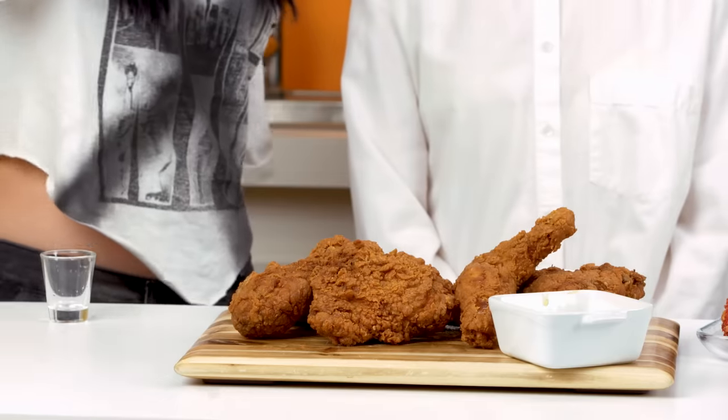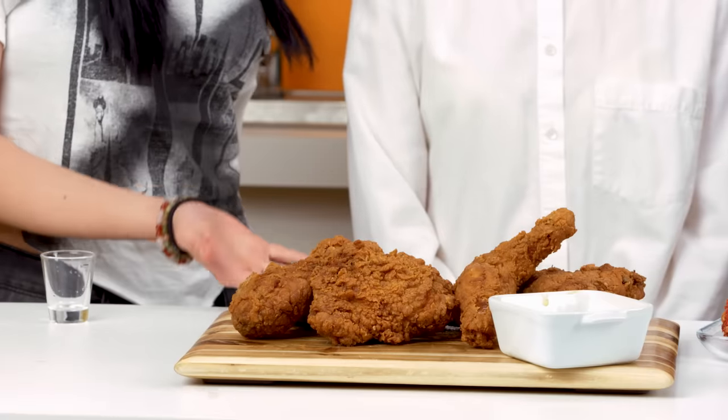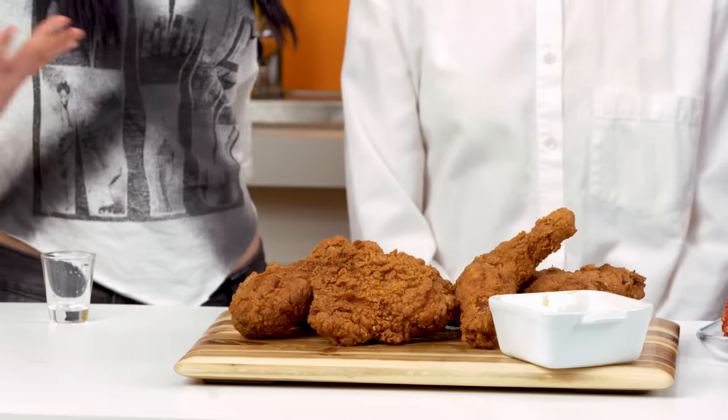Oh, good. I'm glad they're a little bit drunk to try our fried chicken. What do we have to tell them? Chicken. Oh, some chicken. Good. Vodka chicken, it had dry rub on it. With like orange zest and stuff. And then we got beer cheese, with 3 kinds of cheese. And so how much of this did you make? This is the one I'm gonna try.